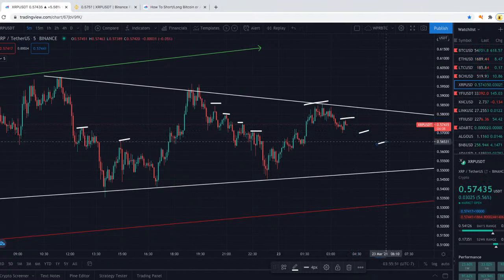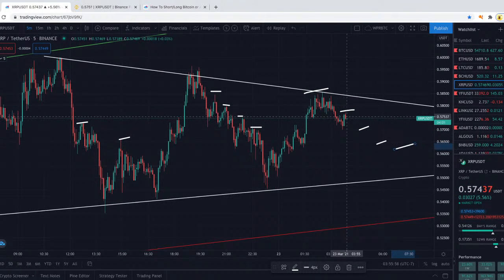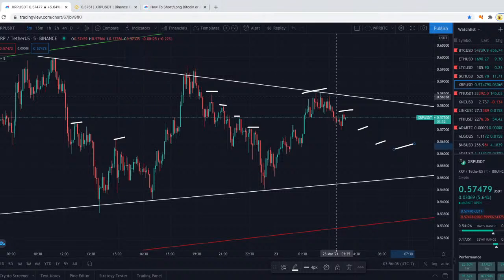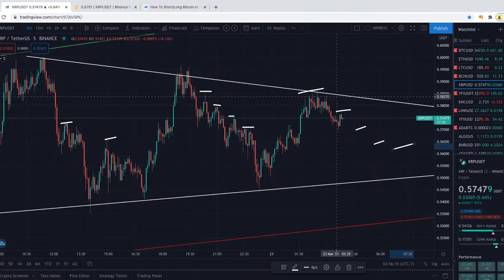That is the point where we are going to pyramid. But first we want to see that this is a clear rejection, because these are two barriers, but we want to see clear rejection. So let's wait for the bulls to be rejected clearly first, before we can add to our position.